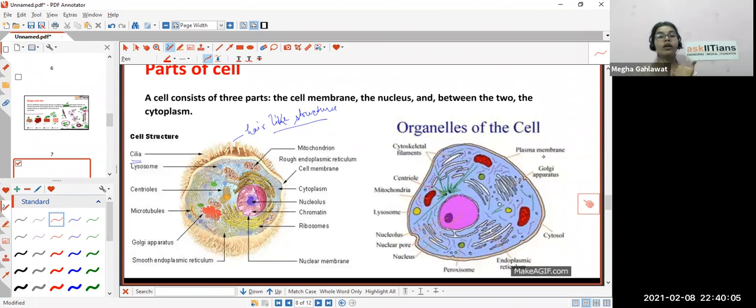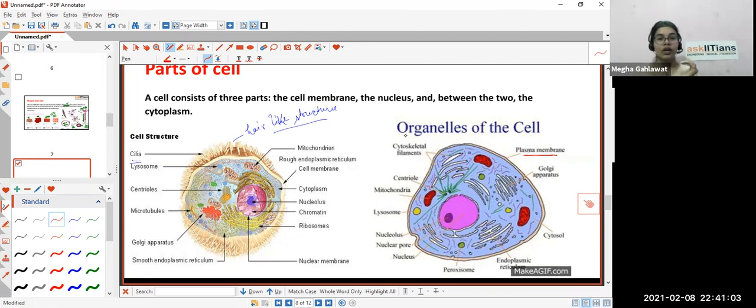Next is the cell membrane. We'll be learning more about the cell membrane or the plasma membrane, one and the same thing, in this session itself. The cell membrane is extremely crucial. Why? Because it is responsible for letting the components in and out of the cell depending upon the requirements. Let's say my cells require a lot of fat molecules, oils and fats, in order to produce energy, or a lot of carbohydrates to produce energy. In the sixth standard, you must have learned about the components of food, so you should remember what fats and carbohydrates are. My plasma membrane will see how much fat or carbohydrate is required in my cell, and only according to that requirement will it allow the molecules to pass through it inside the cell. So that is one thing.